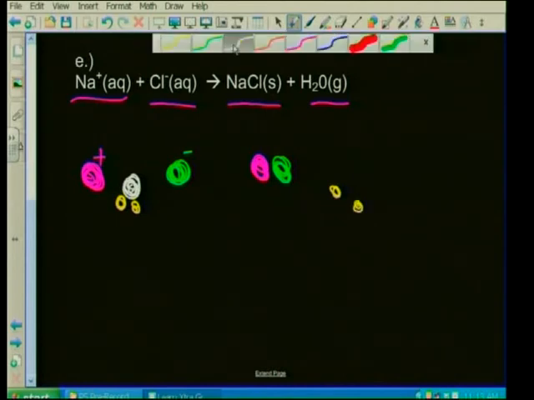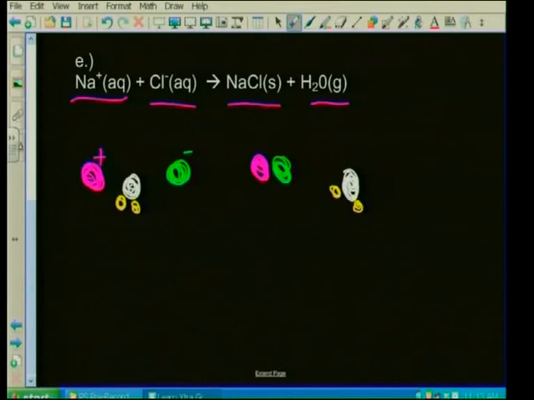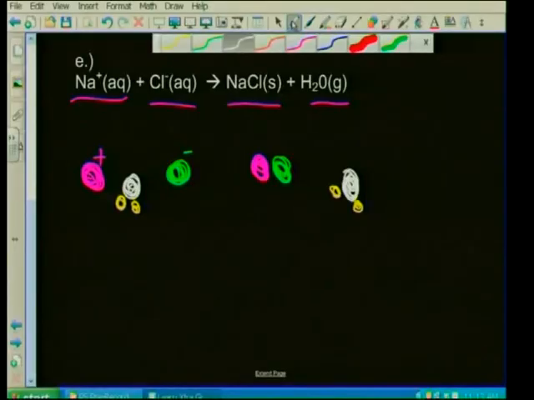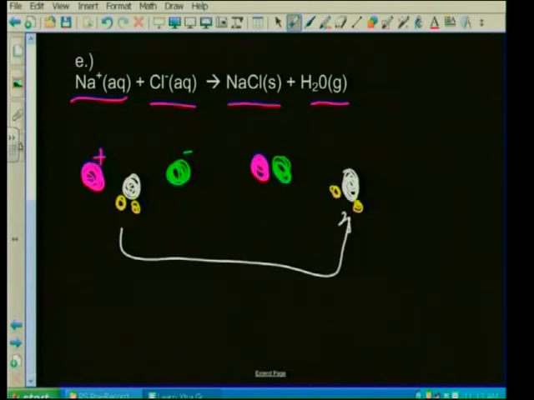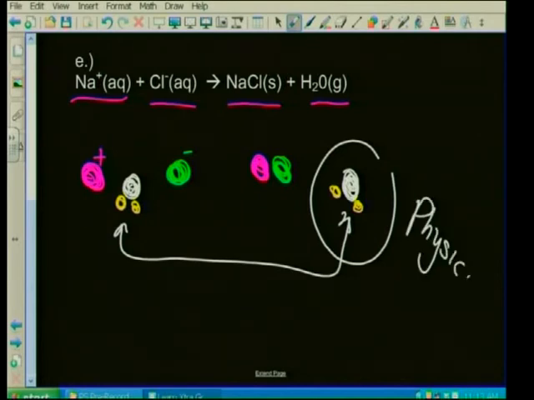So did the water change? No, the water didn't change. And this is where there is some debate. Science isn't always clear-cut. We recognize, we can see the picture, water and water, there's no change. So let's just analyze this for a second. We recognize there's been no change there. The position of the water has been different. This has changed from being surrounding these ions. This has gone into the gas phase here. It's evaporated. So there has been a change that we might be inclined to say the water has undergone a physical change.